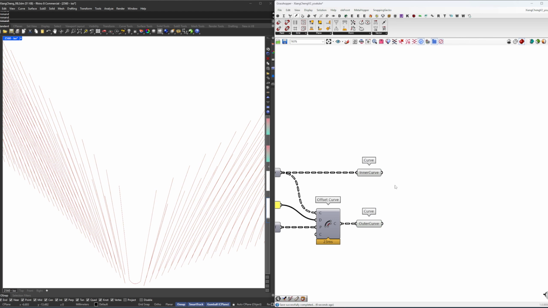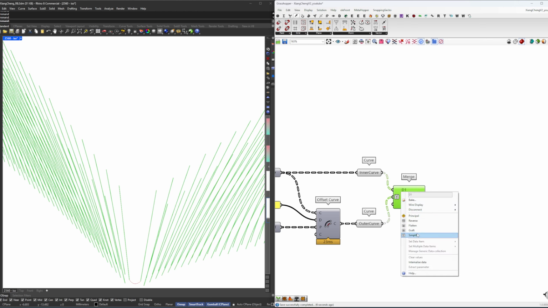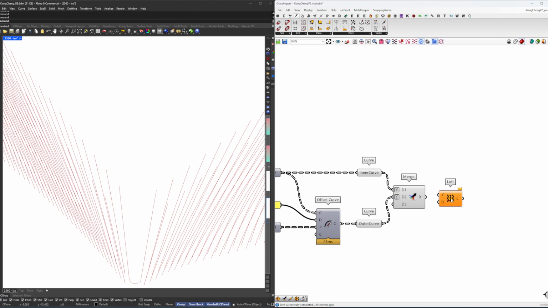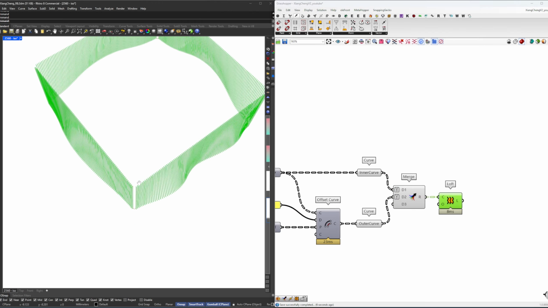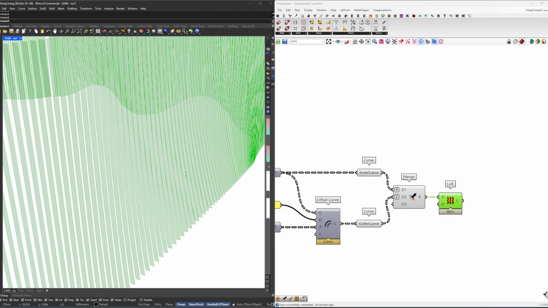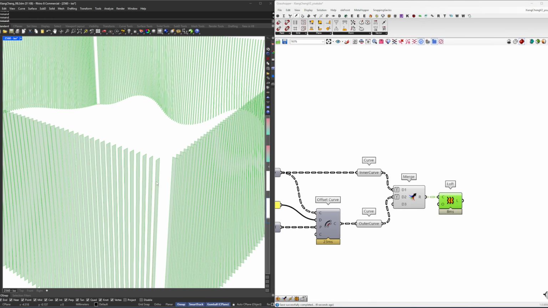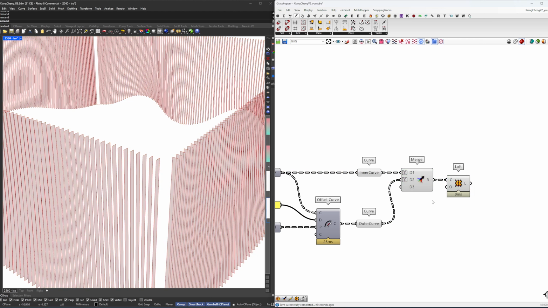Perfect. Okay. Also, just to show you how they look now, because we can create our panelization. Let's simplify again these. Oh, this is grafted and kind of simplified. If we would put a simple loft operation here, we have all our panels. We're not gonna do a loft operation. It's quite a heavy operation. We're gonna mesh them, but that will happen after this.